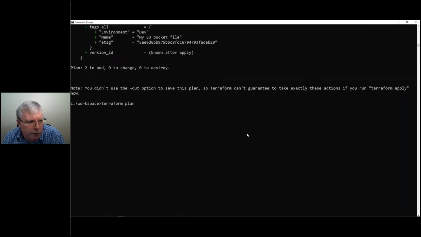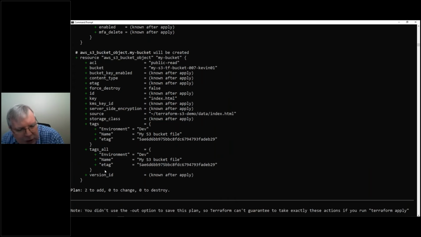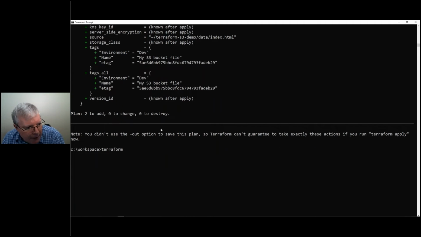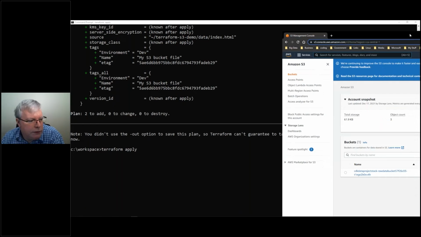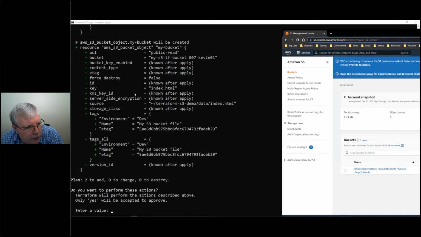So now, if I'm happy with all of that, all of those pluses are changes that I'm making. If I'm happy with all of that, I can tell it, go ahead and apply that. Apply the script, apply the template in AWS. So what you should see, again, is those values going out.